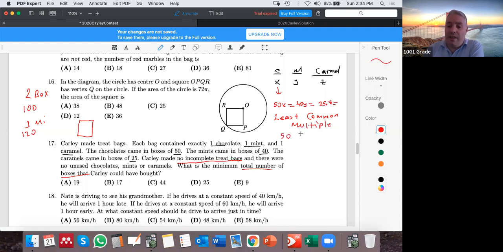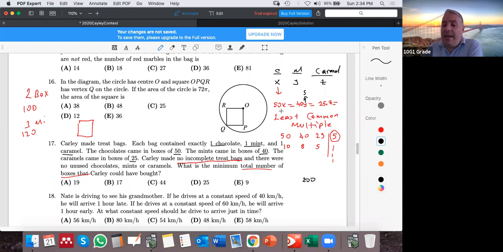When I say 50, 40, and 25, the least common multiple is, I think, tell me, what will it be? If I divide by 5, 5 divides all of them, 10, 8 and 5. And later on, I don't have anything else. So this is the least common multiple. And then I should get, for example, for the Y, 5 times 40, which will be 200.